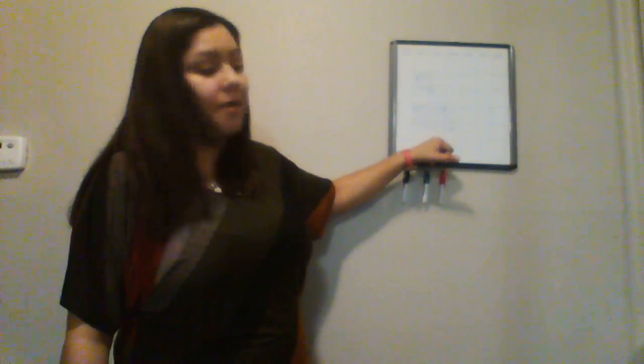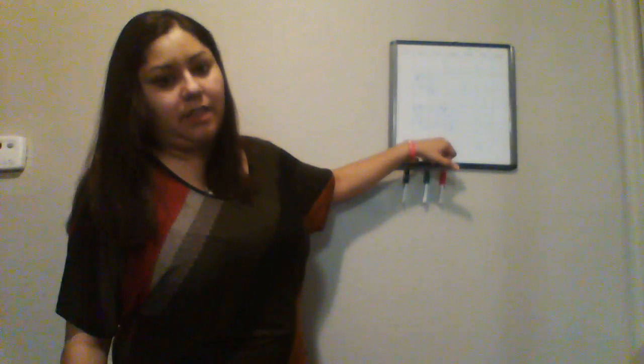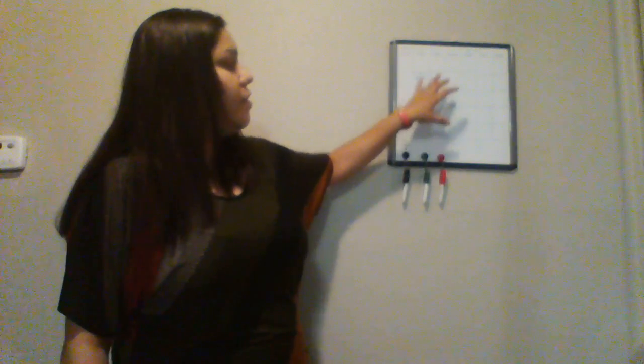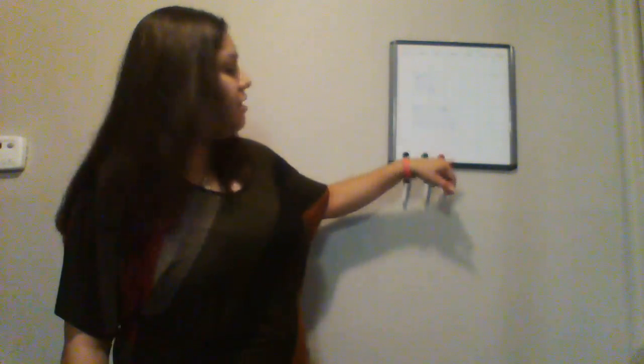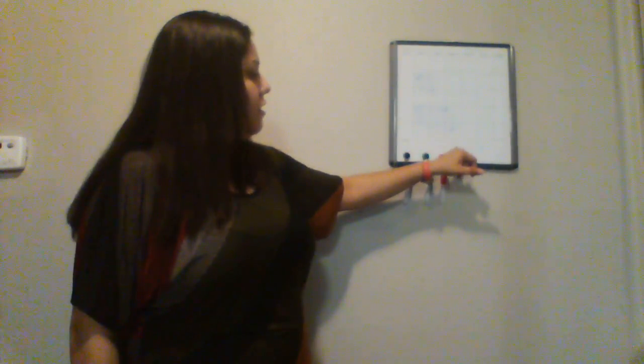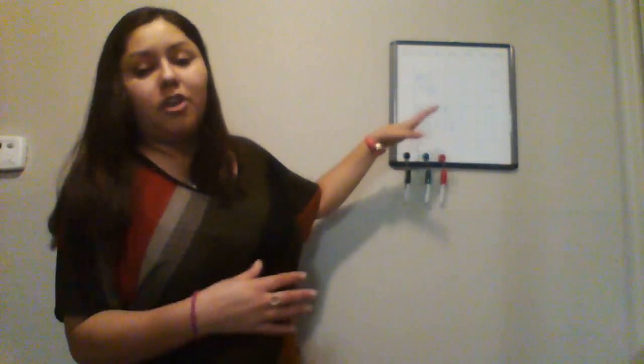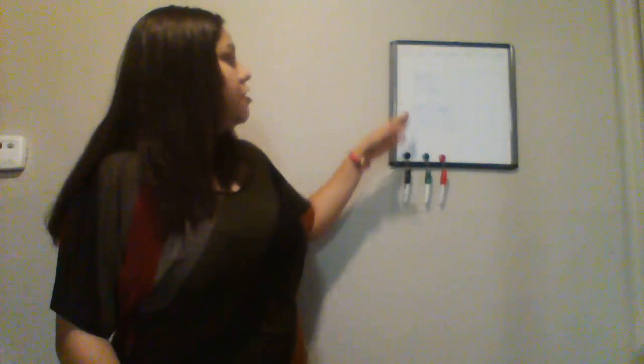And of course, the top number again is the numerator, which is the shaded part, and it represents the parts of the whole that are being used. The denominator represents the entire shape. It represents the whole, and of the whole three, only one is being used. So that's how we determine which part of the shape will be shaded.